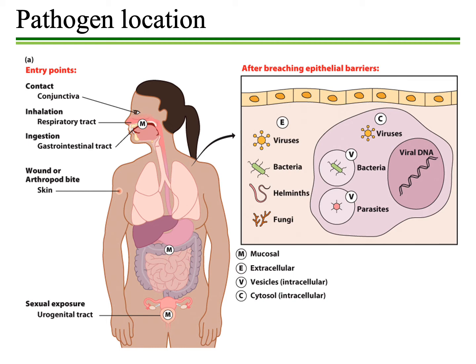You can have pathogens that are extracellular, meaning that they occur in the tissues of the host and don't actually enter into cellular components. These would be pathogen categories such as viruses, bacteria, parasites, and fungi. So all four of those categories are represented and can be extracellular. In addition, you can have pathogens that actually enter into the cell. In this case, the types of pathogens that you can find intracellularly are viruses, bacteria, and parasites.